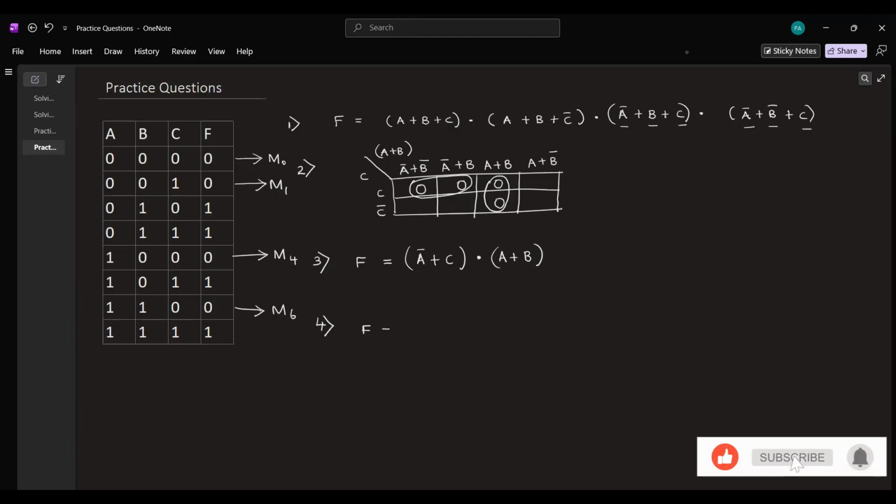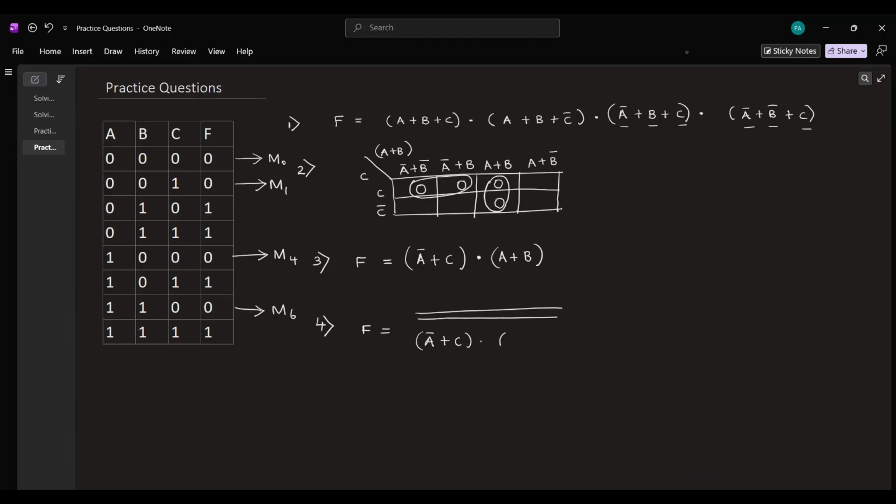So f is equal to, we will use double complement first. So we will have a bar plus c into a plus b. Now I will break only the lower bar. This is the lower bar. So this will give me a bar plus c whole thing bar plus a plus b whole thing bar. And if you look at the diagram, you will need a bar. So there is one gate, and here we will need another gate, here we will need another gate, and finally here another gate. So there will be 4 gates required.